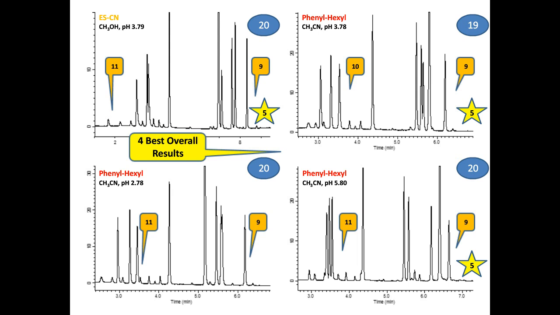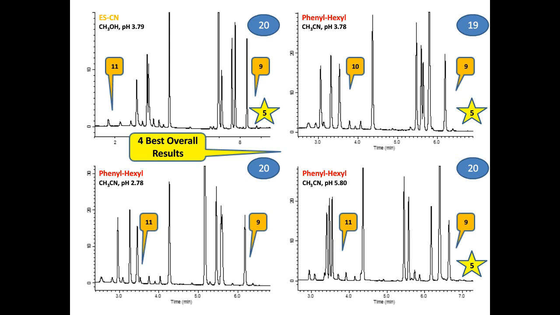The little stars here are meant to show that there are these 5 major large peaks here, and when they were all either mostly separated or partially separated, I starred them with the 5 pointed star here. So that's another way of picking out which is the best one, and really any of these could have been moved forward for optimization. 3 out of the 4 had 20 peaks observable.